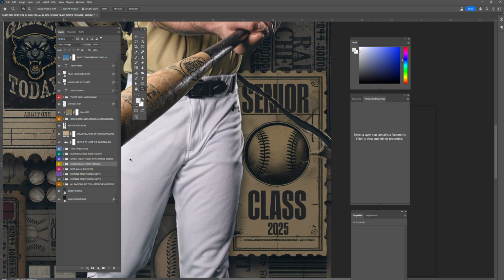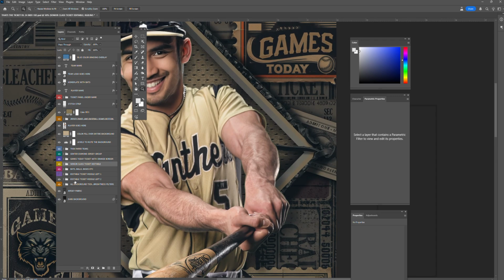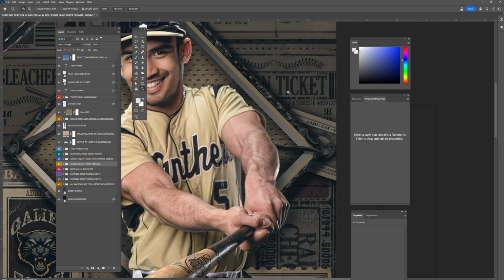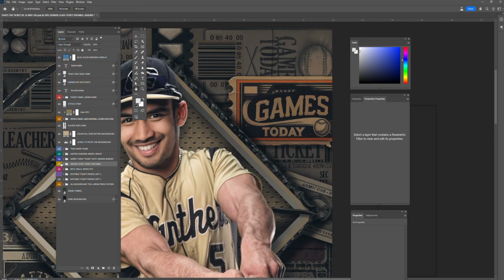And then we're gonna go into the games today ticket, which is gonna be this one right up here. Let me pull that down some. The games today ticket basically has, I honestly don't know where that date is right there.